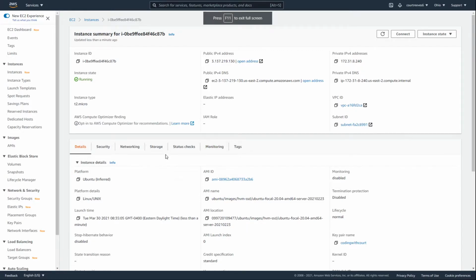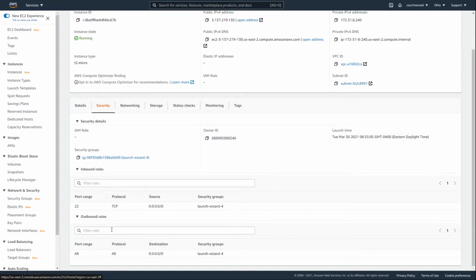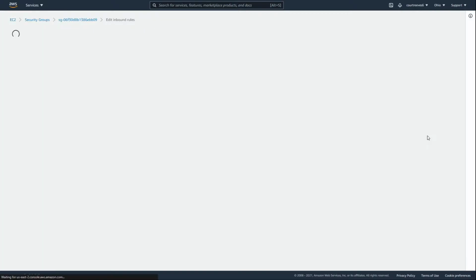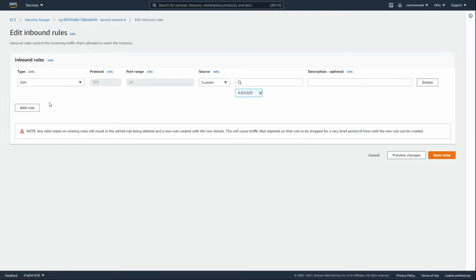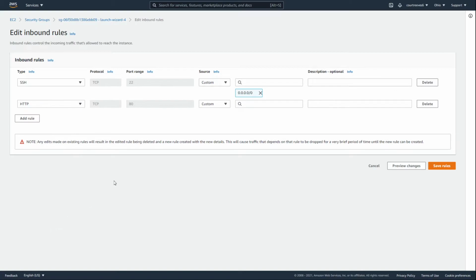Alright, so I know it generated a security group for us, but we're going to have to customize this security group so that we can accept connections from the web. So I'm going to go ahead and add a new rule here, and we'll start out with HTTP.